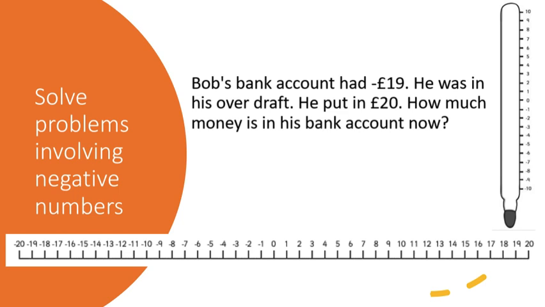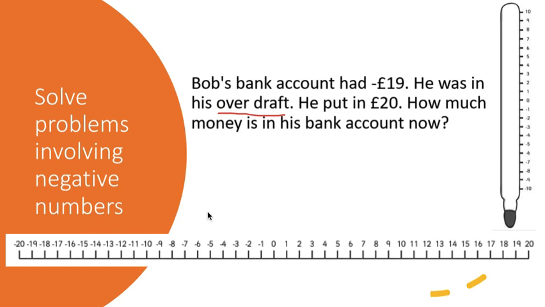And Bob must have an overdraft on his account. Now you do have to be careful with overdrafts when you get older because you can be charged for them, and any money that a bank lends you, they will end up putting some interest on it, so you end up paying more than the £19 back. But they are helpful just in case you go over your bill sometimes. So Bob's bank account had -19 pounds in it. He was in what we call his overdraft. Didn't want to be in his overdraft, didn't want to pay those bank charges, so he put in £20. How much money is in his bank account now?